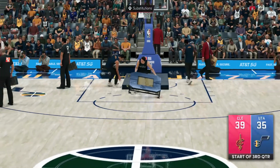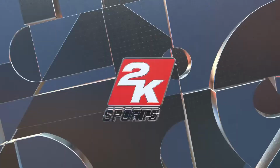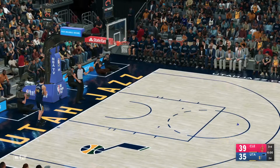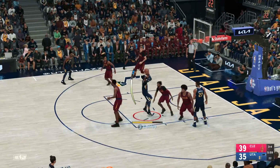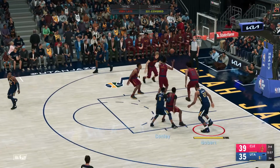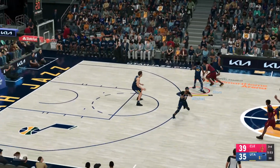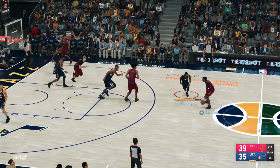And after a fairly even first couple of quarters, the second half could turn out to be a great one as both teams try to gain an edge. We're seeing a tremendous game here, guys, from Darius Garland. Well, we'll find out if they were able to find an answer for him over the break. He was scoring with ease in that first half. Yeah, just way too easy out there, and I'm sure Coach is going to make that a priority at halftime.